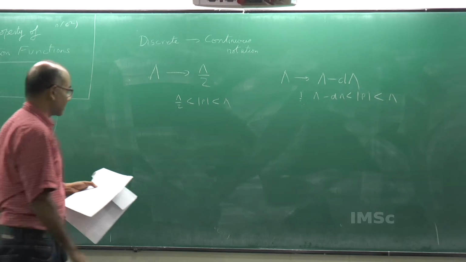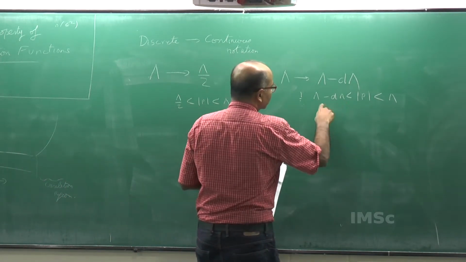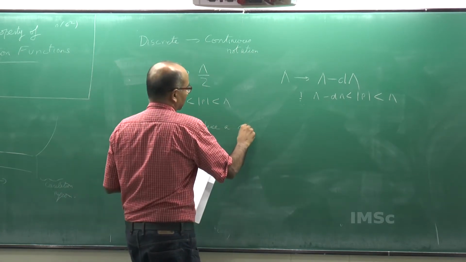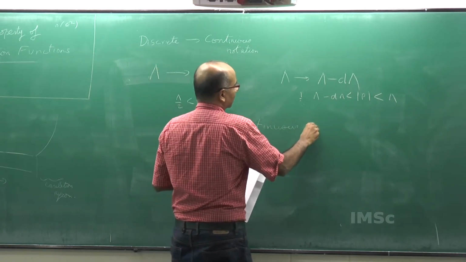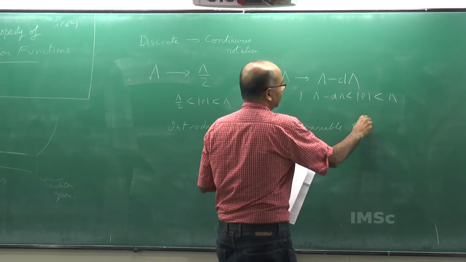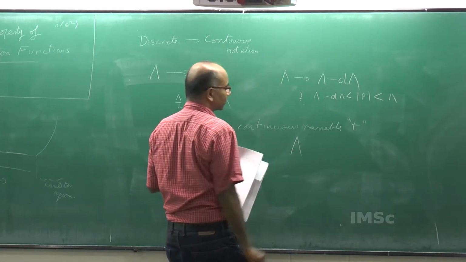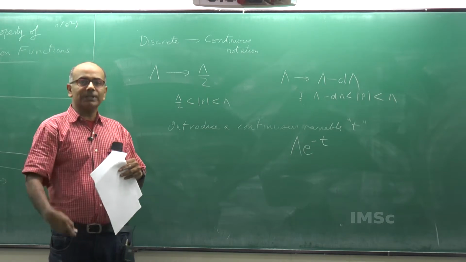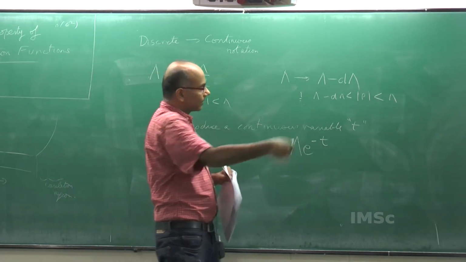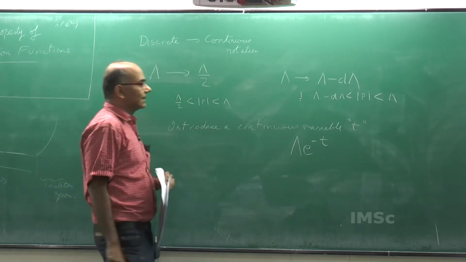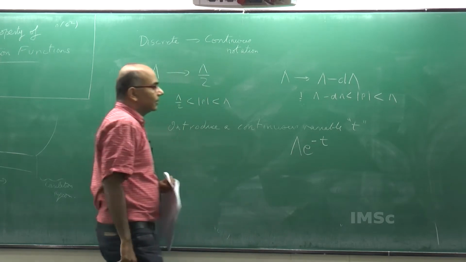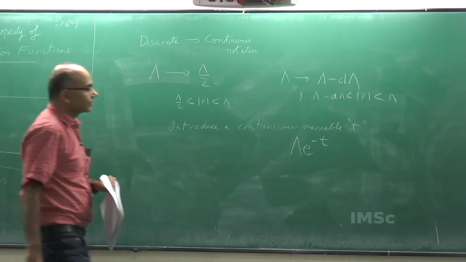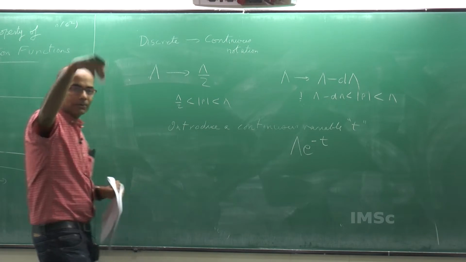Okay? So because you're doing it continuously, you can introduce a continuous variable, which you can call t, such that if your lambda was your initial cutoff, after time t, the cutoff is lambda e to the power minus t. So this process of reducing the cutoff infinitesimally, but over an infinite number of times, you parameterize it by a variable t, so that after time t, your cutoff is lambda e to the power minus t. So t equals 0 is your original theory, and then you evolve in time. So this is some kind of a time variable. It tells you how to evolve.